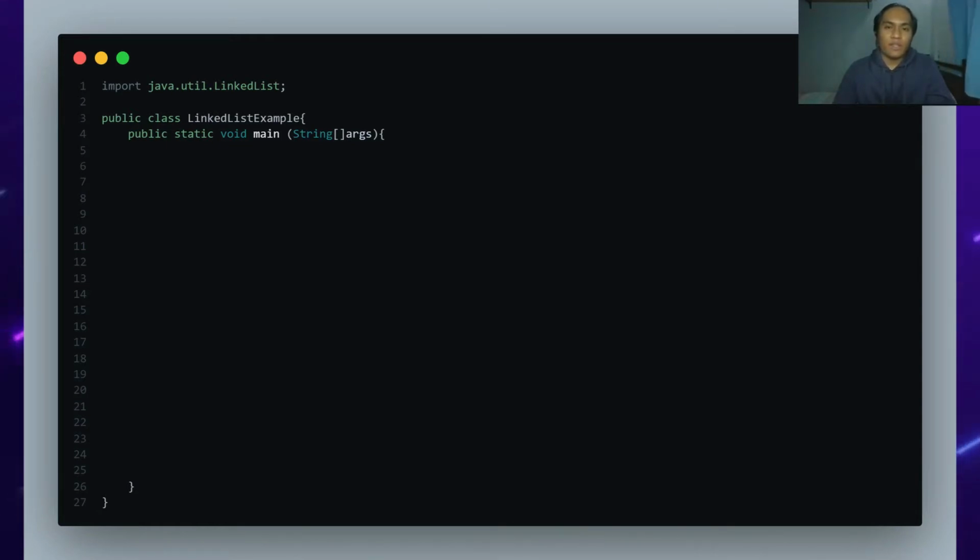To initialize your linked list, you type in LinkedList, angled bracket, the data type of your choice. For our example, we'll be using Integer. The name that you want to put for your linked list, for our example, list equals new LinkedList, the same data type as before, Integer, and then open and close parenthesis and a semicolon. So now that we've created our linked list, you want to add things into it.